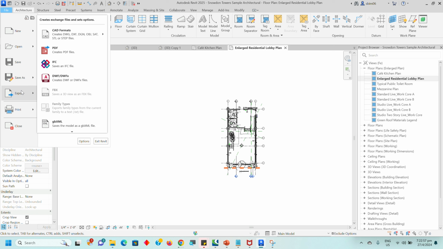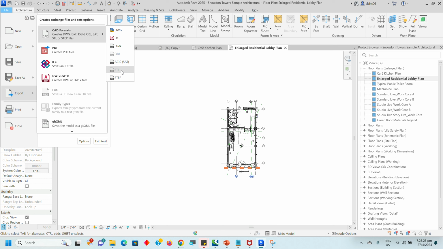Save as, export. You can export CAD format, PDF, DWF, and so on. Can you save it as a CAD file? You can see DWG, DXF, DGN. Why doesn't this one have STP, STL? You need to go to the Export option.